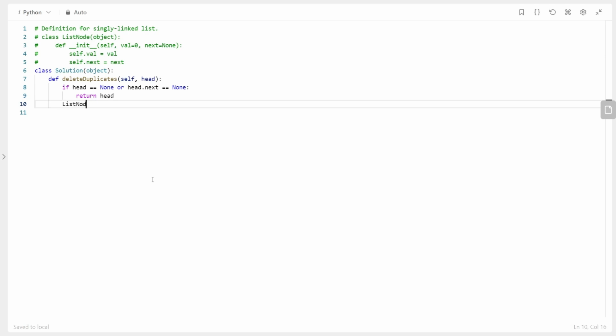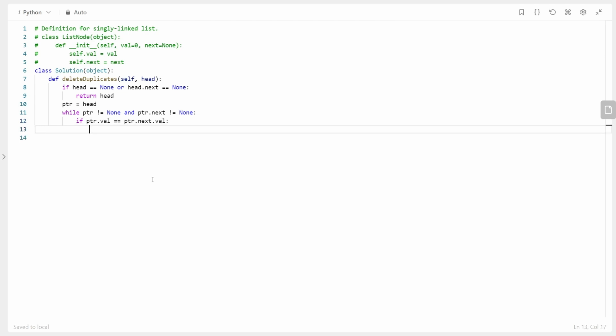Otherwise, we'll create a list node, which we'll call pointer. We'll point that to the head. And then while pointer is not equal to none and pointer.next is not equal to none, then we will check to see if the pointer.val is equal to pointer.next.val.